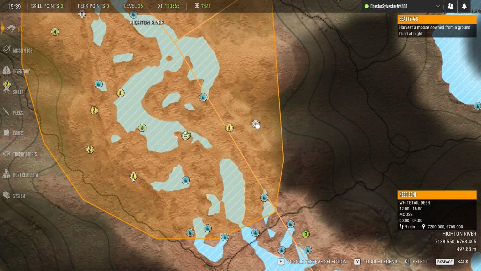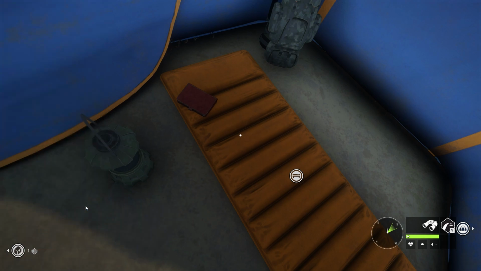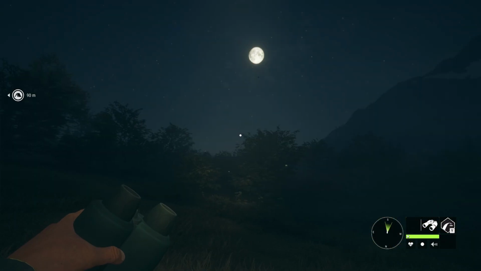I got mine very differently, however. While working on Beatty 8, I had to harvest a moose from a ground blind at night near the southern end of the region. I found a rest zone with a single female a short distance from the stand. After setting the time, I headed out to the blind to see if I might catch her on the way in.